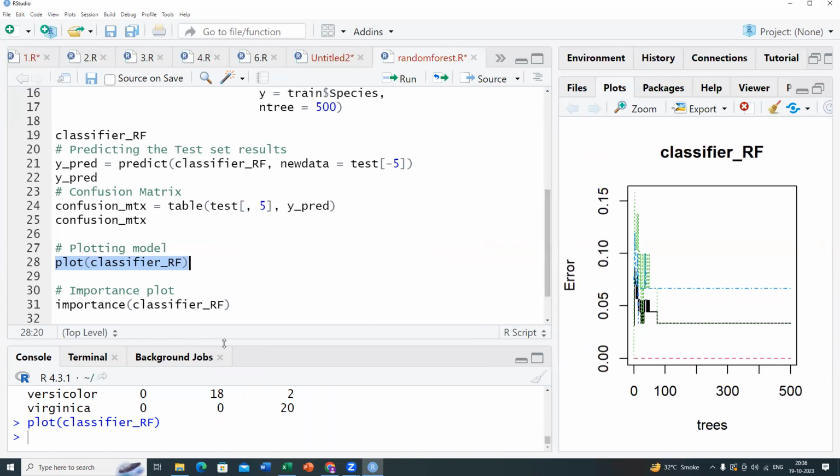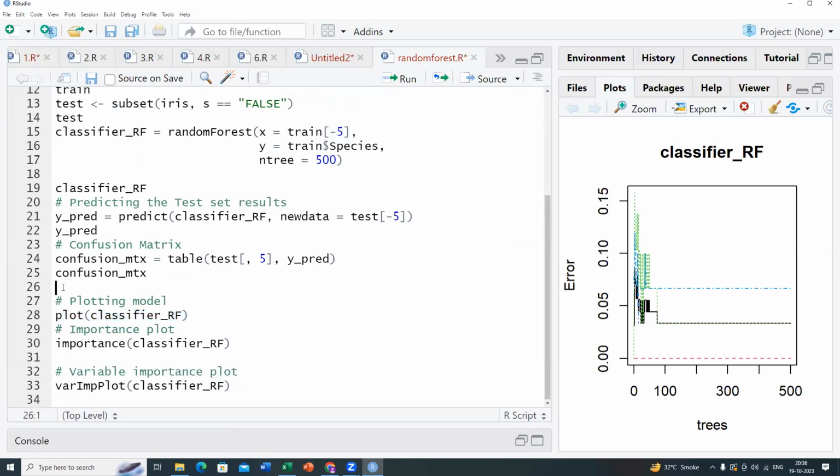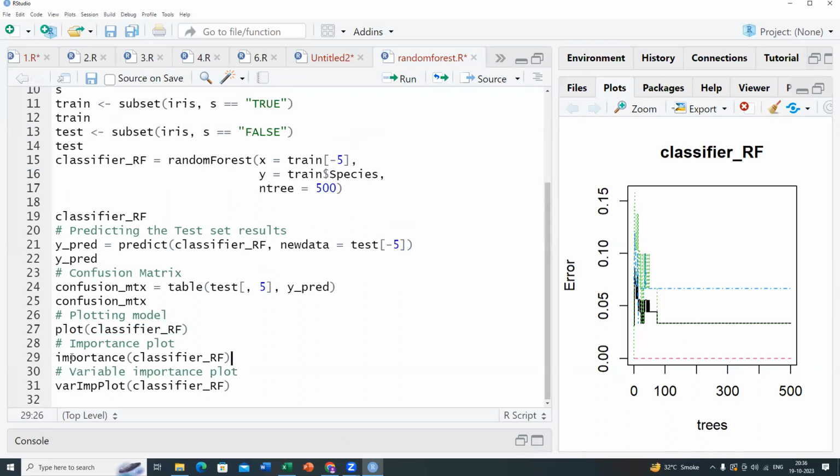Now, there is one plot that is called the importance plot. You all know that in our iris data set, we have 4 independent columns, but 1 dependent column. Every independent column has different importance to predict the outcome.